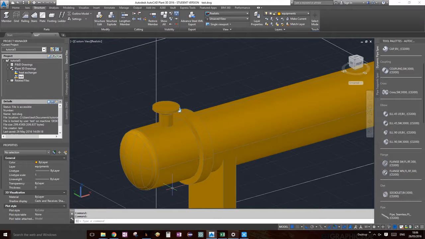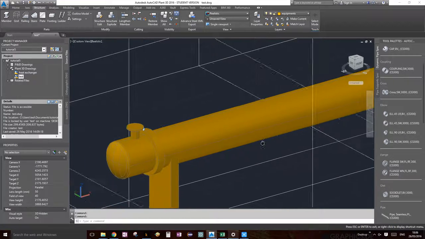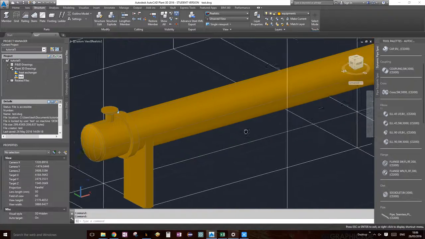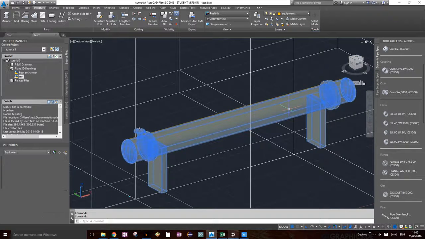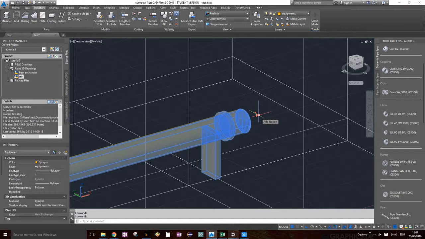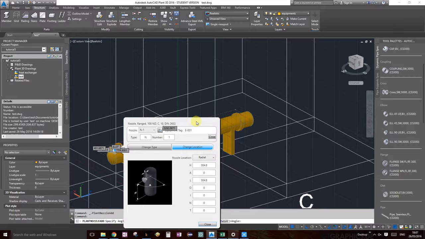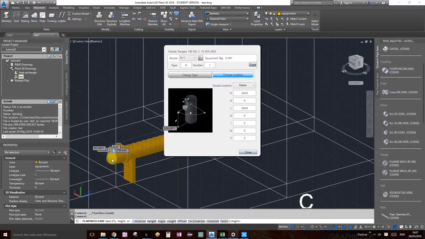Now we're going to put another one just opposite of it at the very bottom, and one here and one at the bottom side here. Let's go ahead and do that. Again, you have to select, and where the add nozzle little icon shows up, click on that. It should pop up again. The dimensioning always happens from the left side, depending on which way you're looking at. So again, we're going to go to the tag.